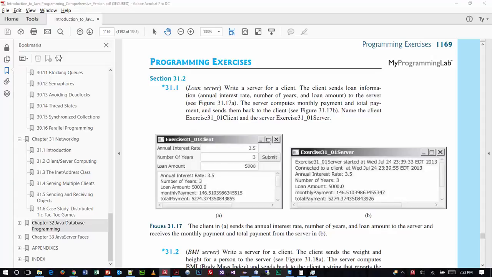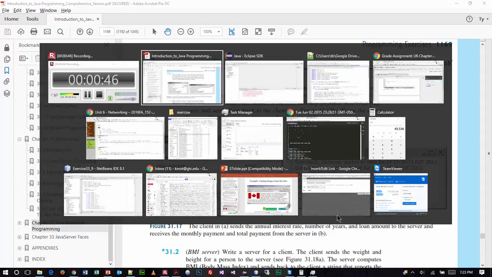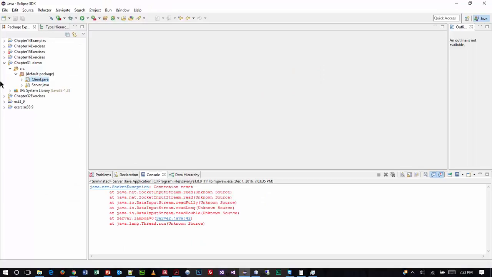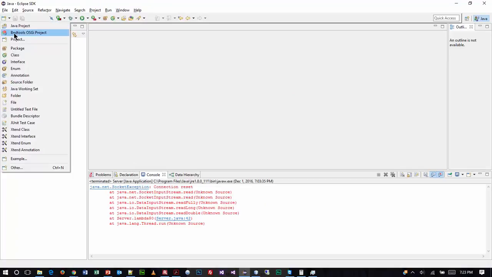You can see what we have to do in terms of layout and design. Clearly, the server just needs a big text area, something we've already done. And then this one's going to be just a little bit more. But I vote that we start with the server first because I think at least graphically that's going to be an easier approach. So let's jump into Eclipse and let's create a new project.